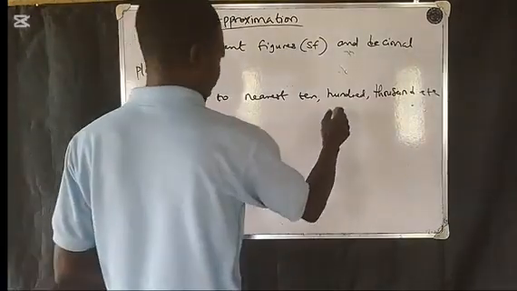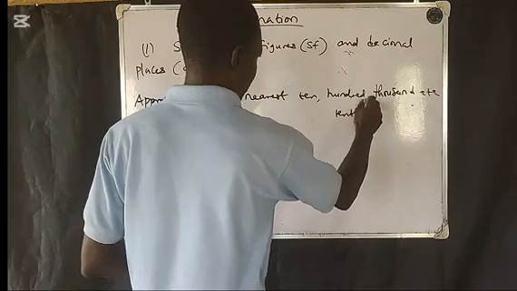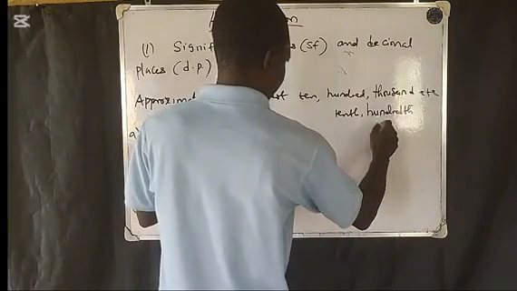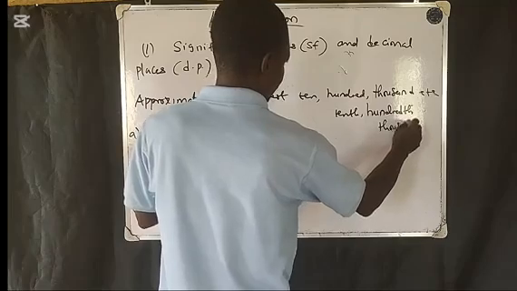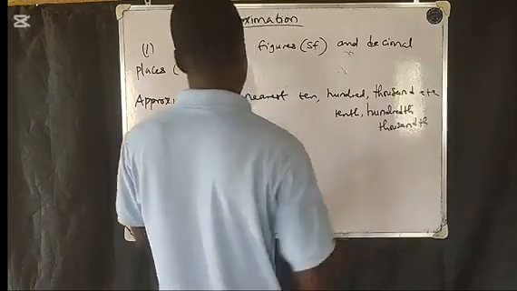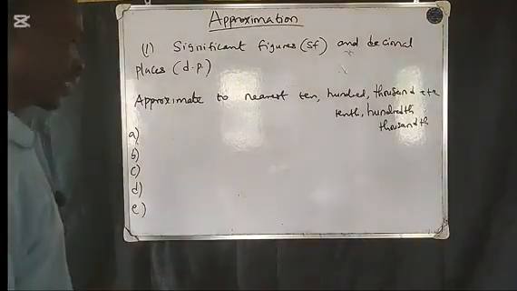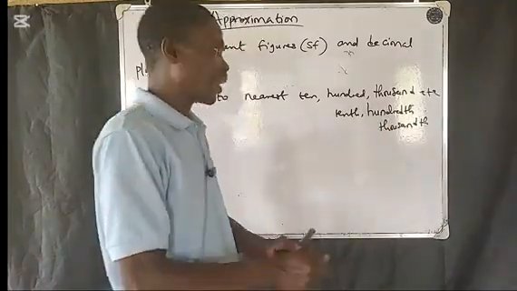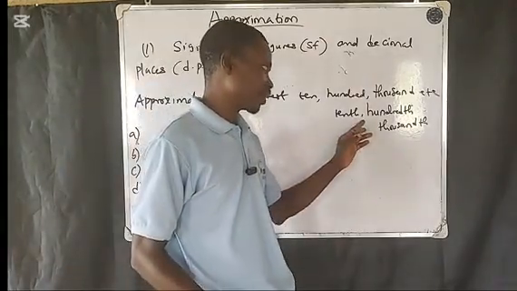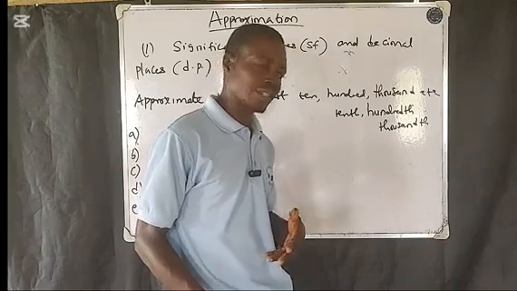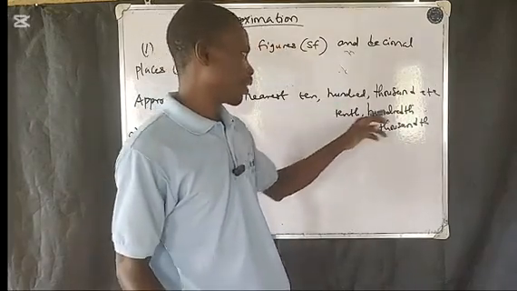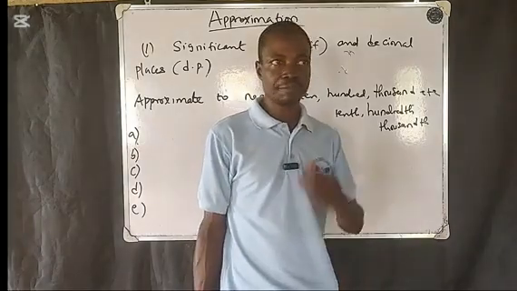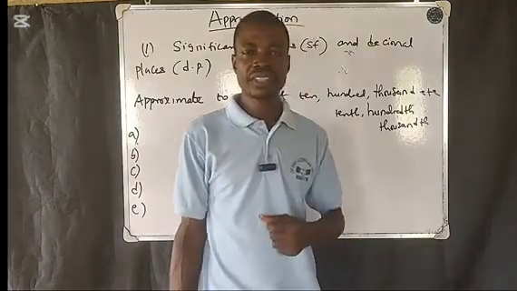Later we are going to do nearest tenth. I hope I won't forget. Nearest hundredth with TH, and nearest thousandth. Let me write it there so I won't forget. So we have nearest 10, 100, and 1,000. At the same time, we have nearest tenths, hundredths, and thousandths. When it comes to decimal places, we use tenths. When you are approximating decimal numbers, we use tenths for 10, hundredths for 100, and thousandths for 1,000. We're going to see it as we proceed.